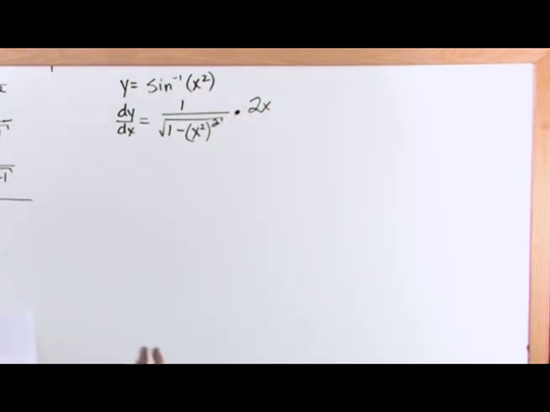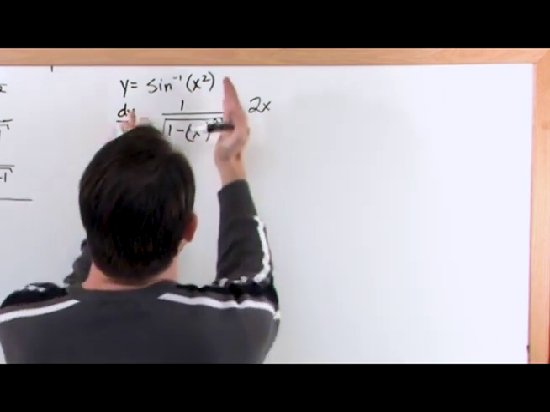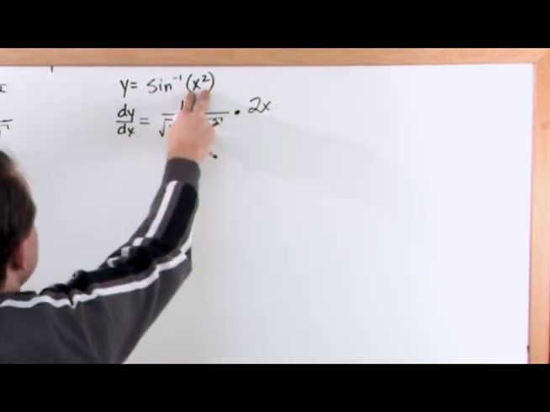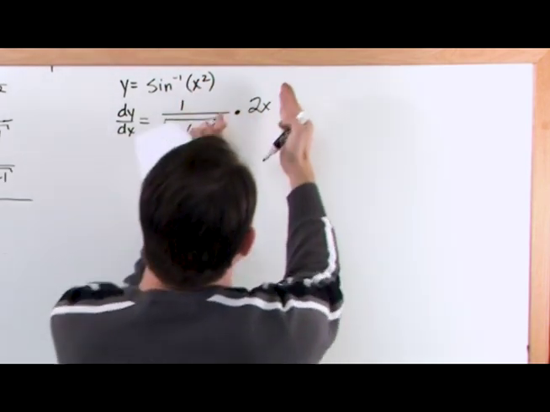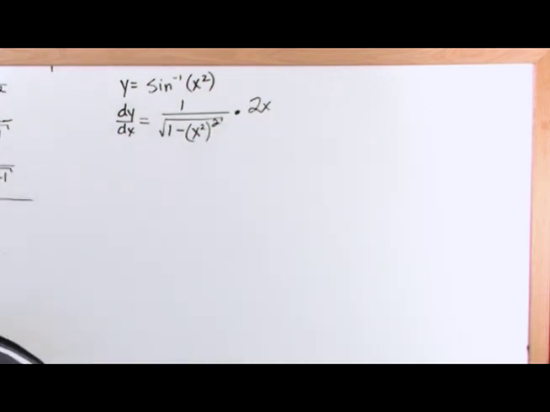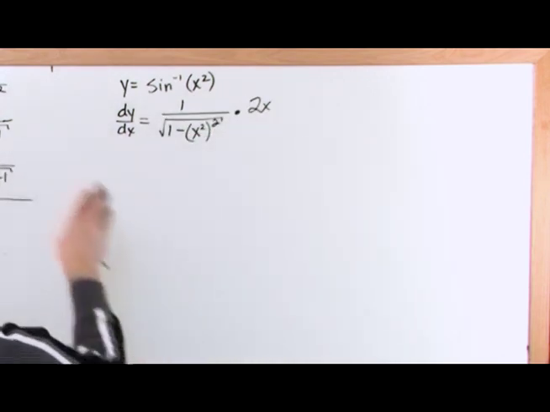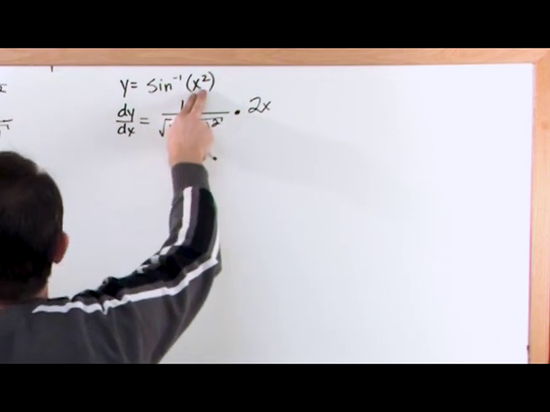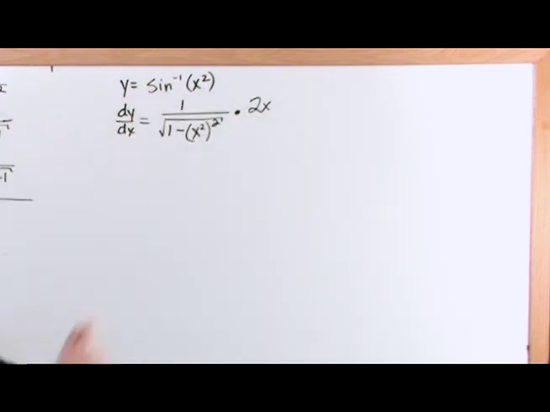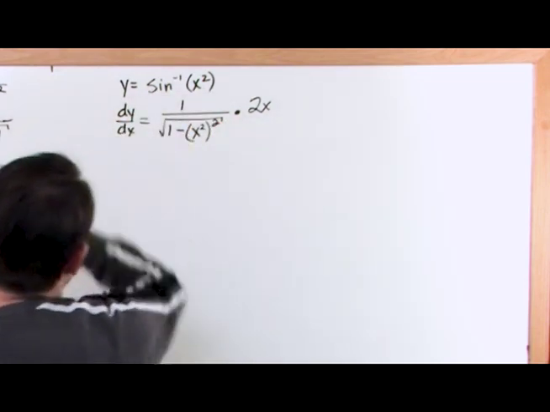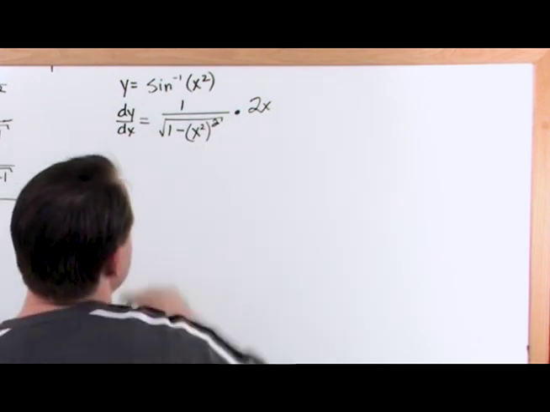That's the chain part of this thing going on. You take the derivative of the whole thing, given the argument that you have, and then you multiply by the derivative of that argument, and that completes the chain, and that makes the derivative legal. So you use the table, you're just plugging in the argument that you have, which was x squared, and then you have to square it because that's what the table said, and then you multiply by the derivative of the inside.